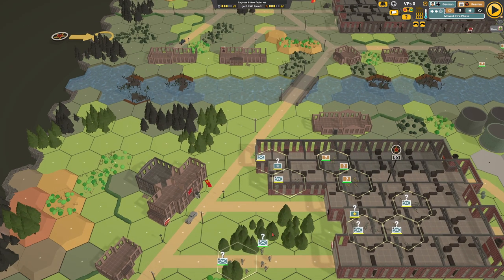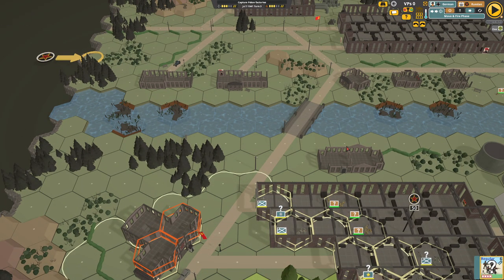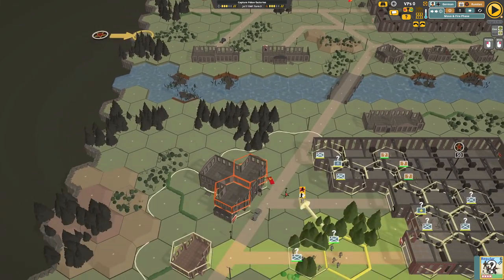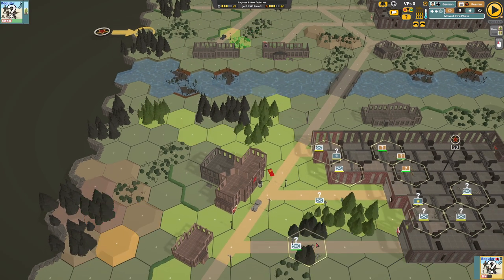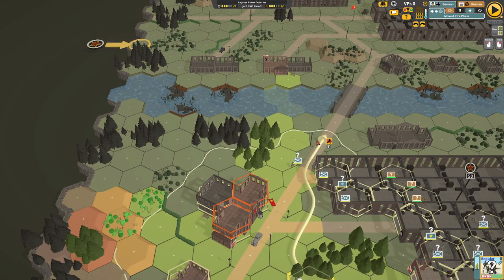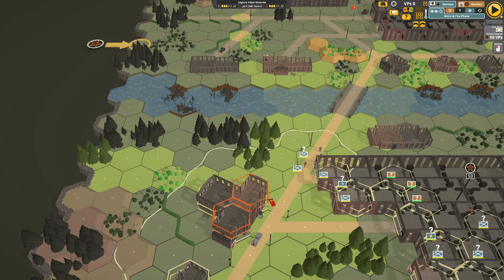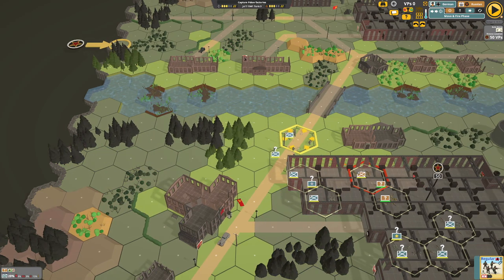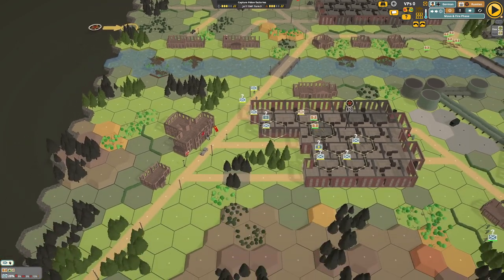I think we may actually see if we can send these guys up to start crossing over that bridge. Let's go. Run. And you can run through them. Oh, you took fire. Oh, you withstood it. Good job. Okay.